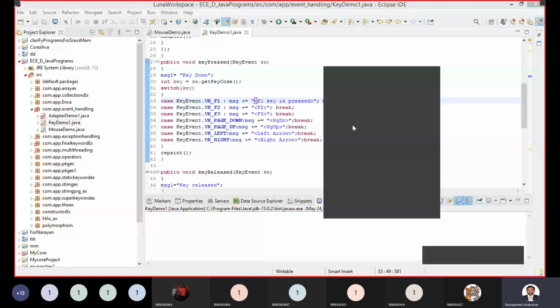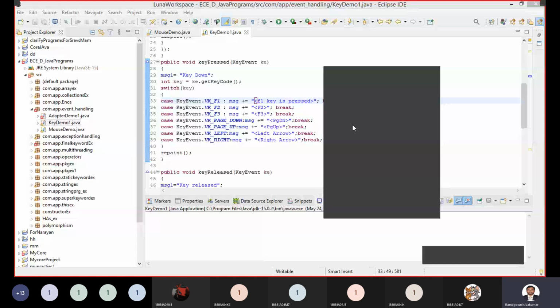For that also we have written the code, right? So I can write some message also. For performing all these events, we have written the code here. This is the code for all keys. For key releasing, we displayed key release, right? So for that we have the code.